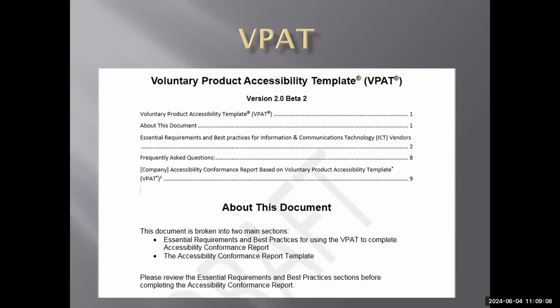The last component, folks, the VPAT, the Voluntary Product Accessibility Template. You can find this template on the District Accessibility Resources page, as well as information for the vendor. Anytime you are bringing electronic tools into the classroom or onto the campus, the vendor should provide you, or you should request from the vendor, a VPAT.